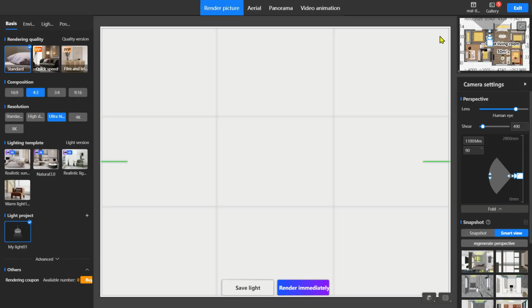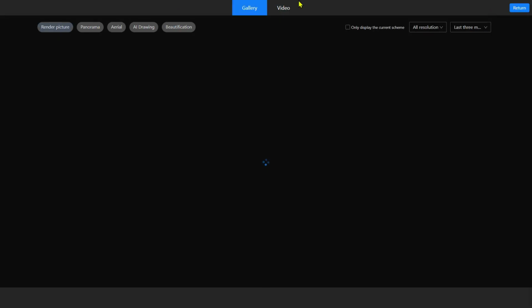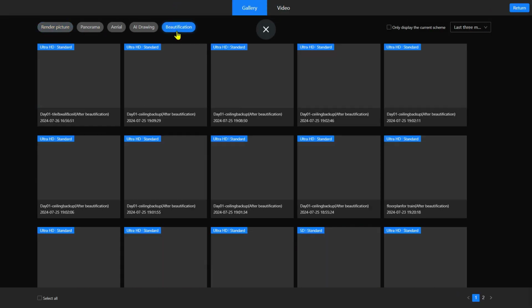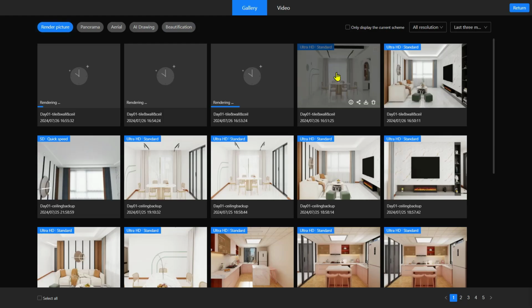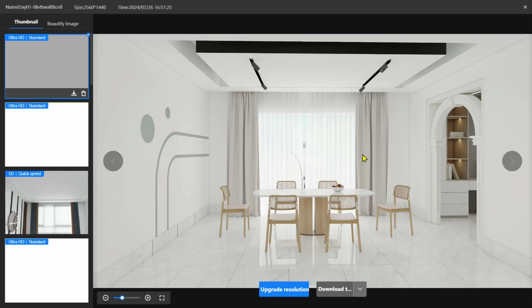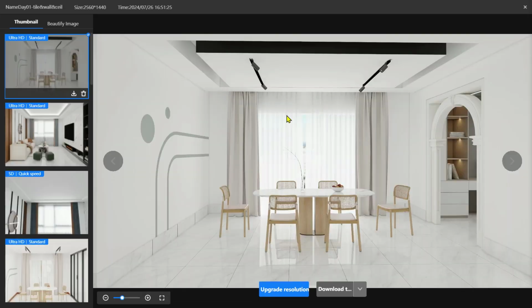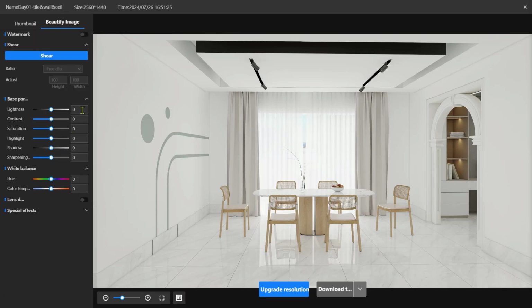And for the saved picture, you need to go to the gallery, and here you have the beautification one. Then you can see the beautification picture here. Okay, this one, let's get into it. And maybe it's too bright, so you can go to beautify image to change its light.